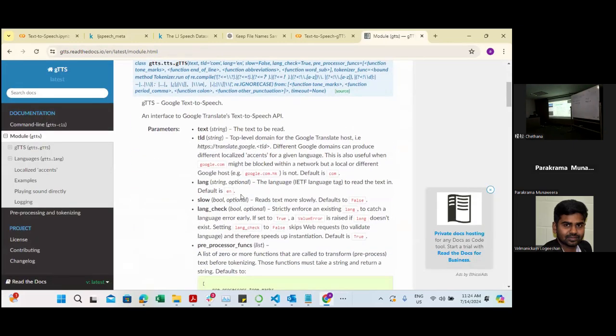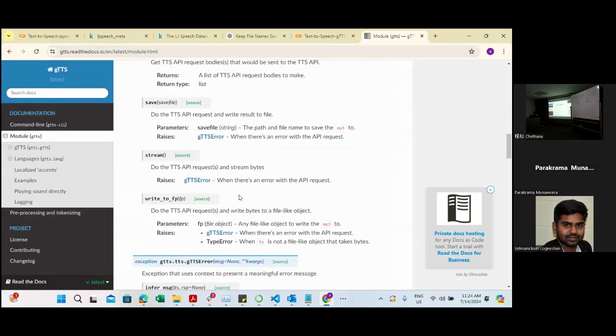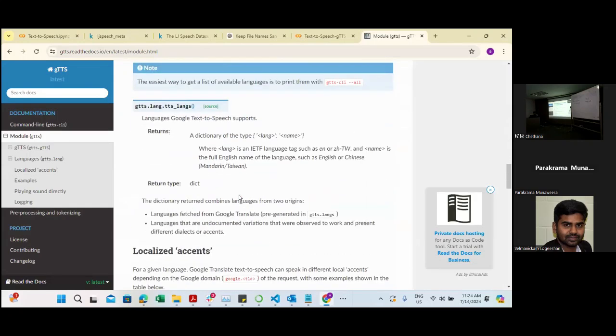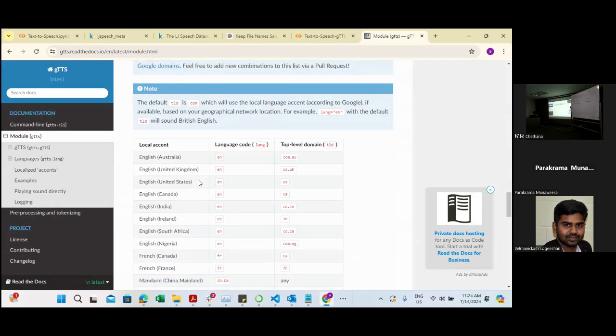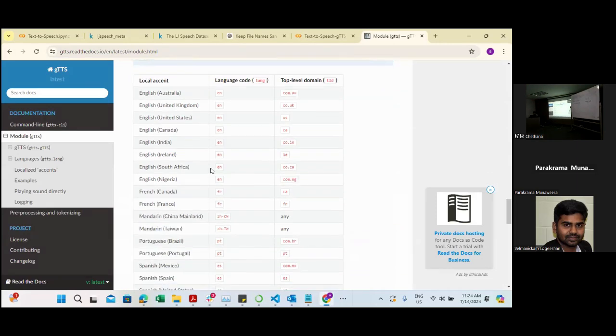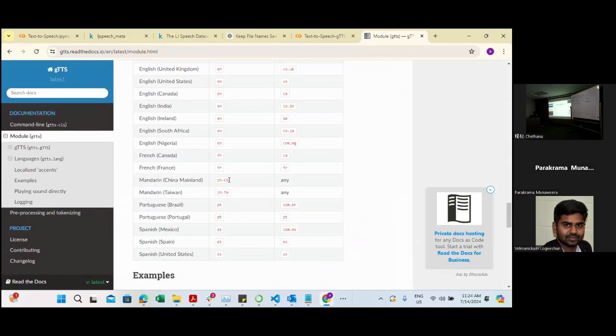So there is English, there is French, and there is Mexican, Chinese, and everything. See, here you can find English Australia, English United Kingdom, French is there, and Chinese is there. Portuguese is PT, Spanish is ES. So these are the code words.